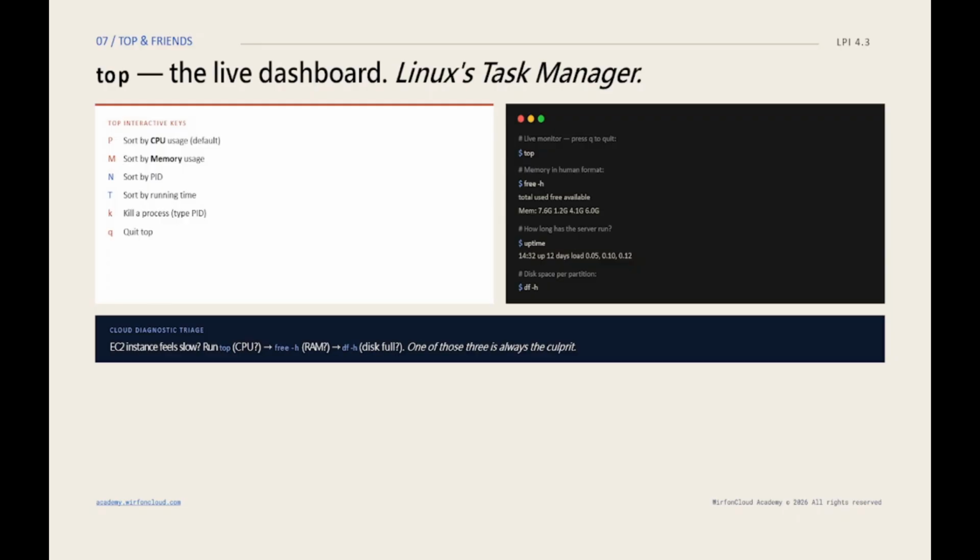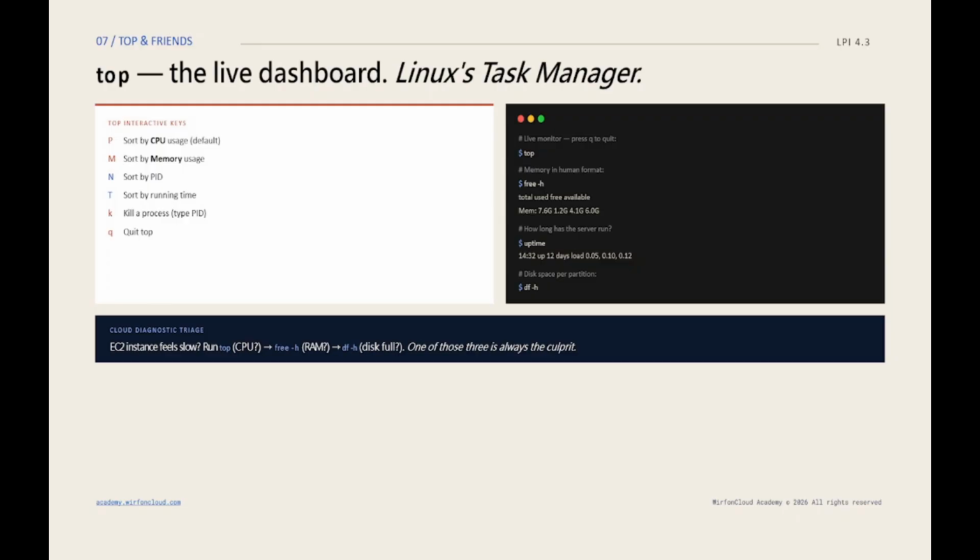It refreshes normally every few seconds and shows CPU usage at the top, memory usage below that, and a sorted list of all active processes that are running. And this is always sorted by CPU consumption. It is the Linux equivalent of the Windows Task Manager, right? You normally press Q to quit each time you are finished working with top, right?